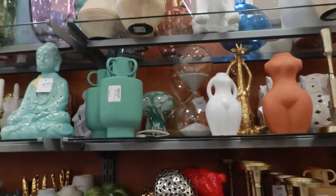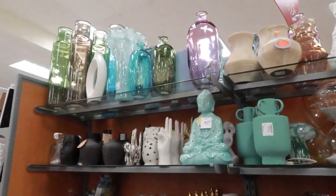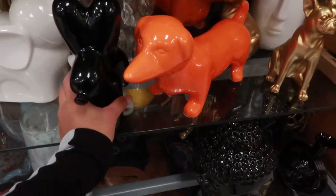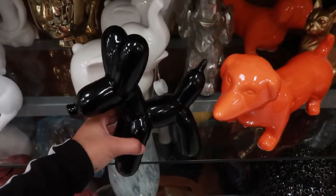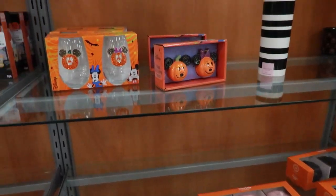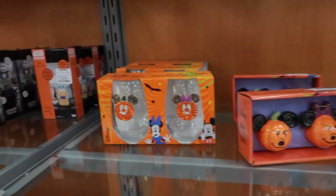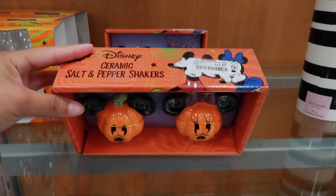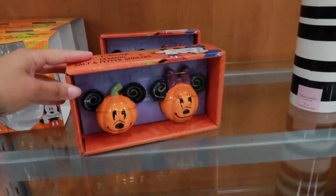Do I regret not buying either of those thick vases? No, because it was white and a cream color, and I needed some color. They got the Halloween stuff, or they're starting to have it out, at least. Oh, look at the Star Wars one. Oh, look at the salt and pepper. It's $12. If only it was cheaper.